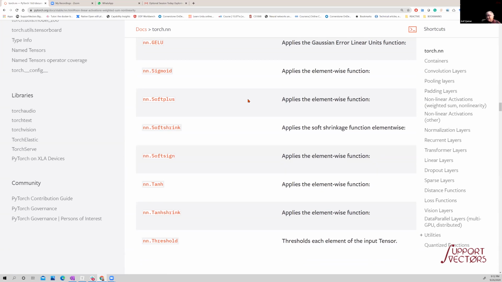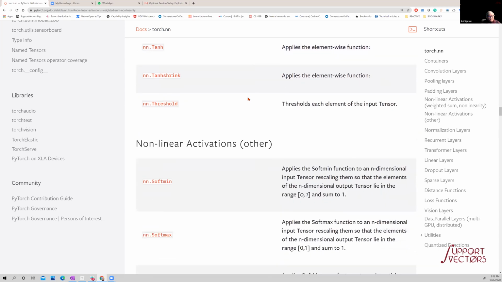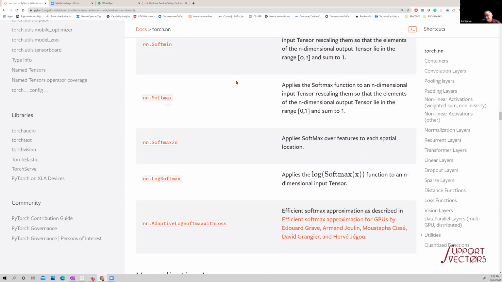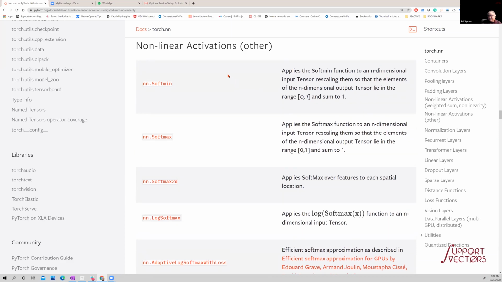In a world where even a few points of accuracy gain matter a great deal in production, in real life, isn't it nice that we can try out the different activation functions and sometimes hit the jackpot, get just that little bit of extra performance to take us over the victory line, right? So you can see a lot of these activation functions are built into PyTorch for a reason. They all have a purpose, and we should be more familiar with all of them.